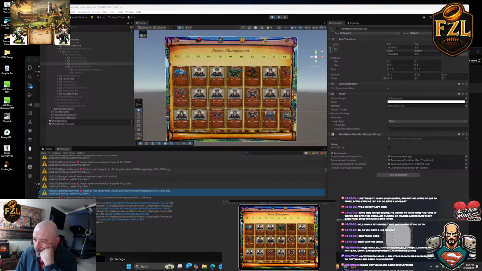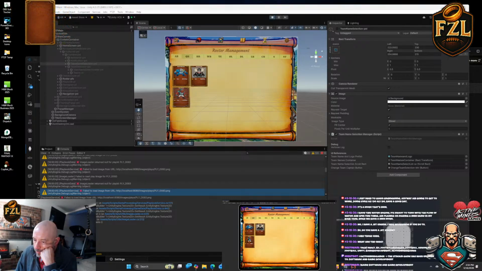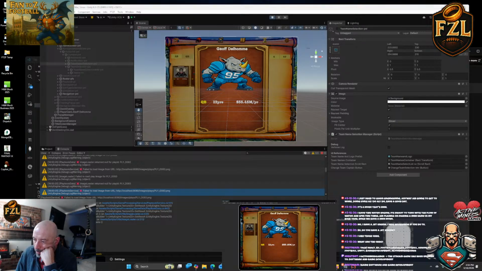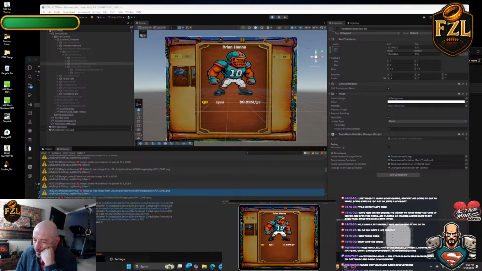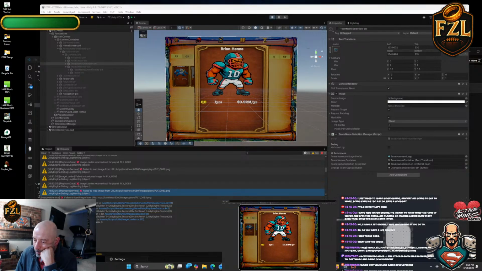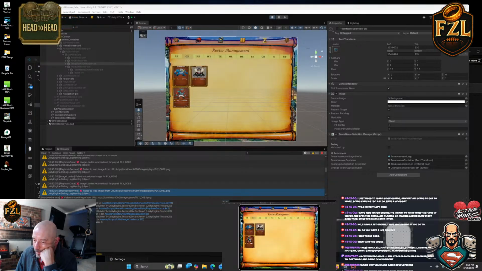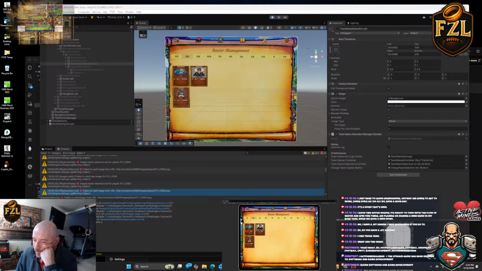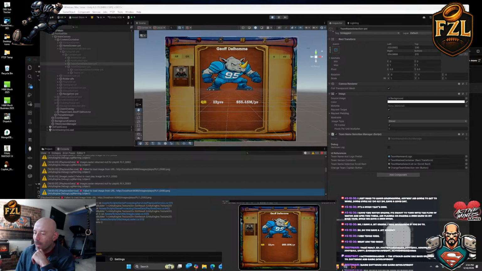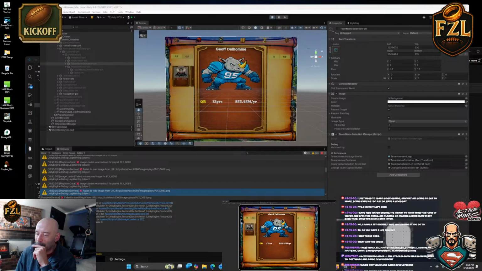But so this is the team's full roster. My starting quarterback is Jeff Delhomme, and Lawrence Teal is my backup. I have 3 quarterbacks apparently. Brian Henney. Whew, boy, these guys aren't getting paid nothing. Less than $1 million a year. Wow, he's really a backup. He's never been in the league, but he's getting 2.6. He has no history, but he's got 2.6 million. This guy's played 1 year and he's got 0.92. And then I have this guy, 12 years in the league. Jeff Delhomme. I think Jake is the real name, but Jeff is the name he got swapped with. 55 million a year, so he's getting paid well.